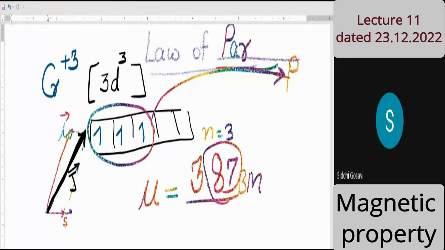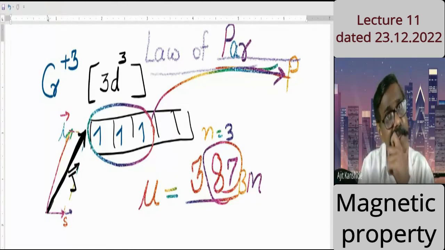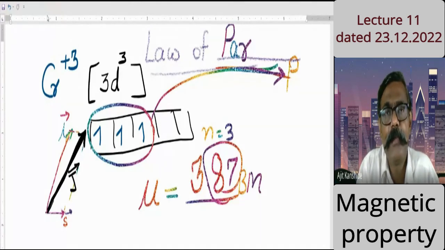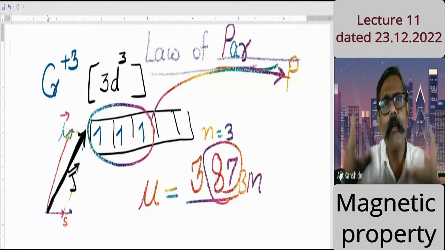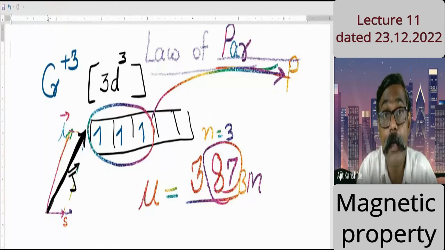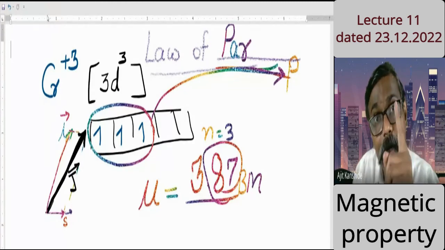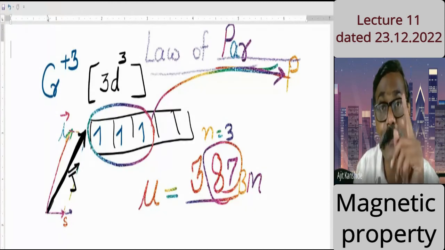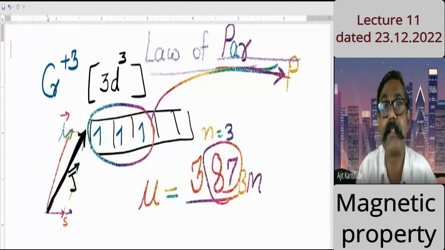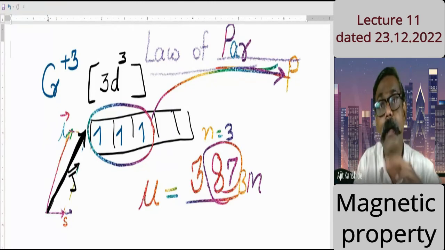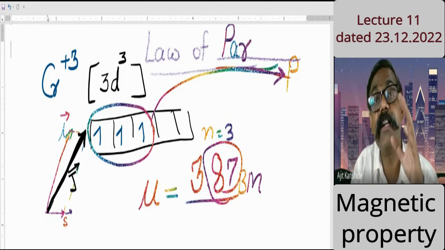Let us revise today's learning, and then I'll give one more example. We know magnetism is due to the electron, because the electron itself is a tiny magnet, and the electron has two types of motion responsible for the magnetism. One is spin, another is orbital. But out of those two, we consider only one, spin motion. Why only one? Why not orbital? Because orbital motion is quenched or disturbed.